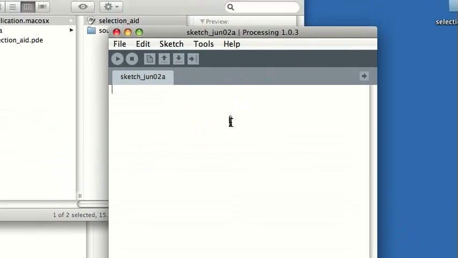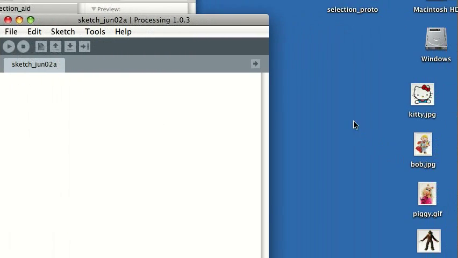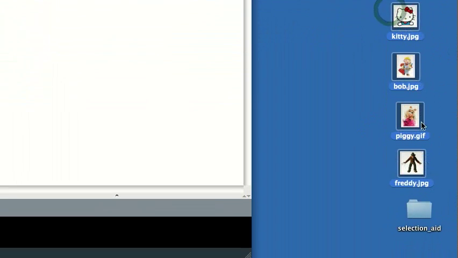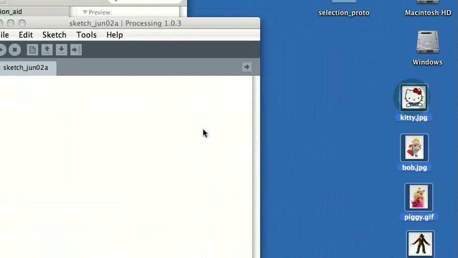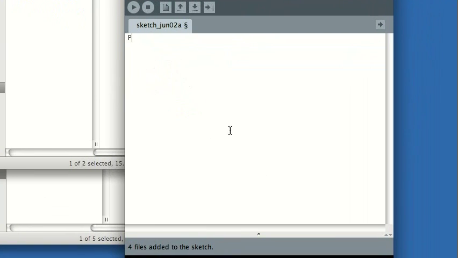Okay, so what we're going to need, first of all, is images that we're going to draw. So I will take my 4 images here, drag them onto the IDE, and then I need to create variables where I'm going to store them. So I'll store those as pImage objects, like that.